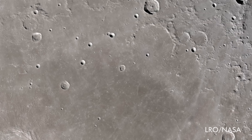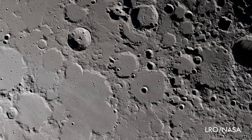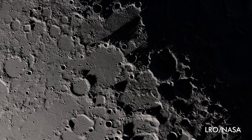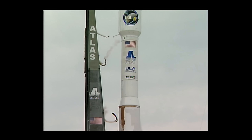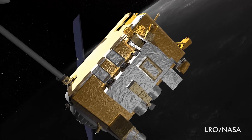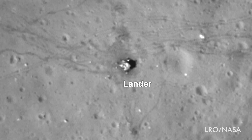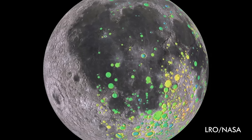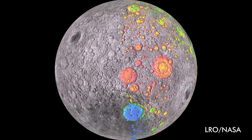For 40 years, no one knew exactly where these crash sites were. The impact craters were thought to be at least 30 meters wide, but there was no lunar imagery that could resolve smaller than just a few kilometers. Then, in 2009, the Lunar Reconnaissance Orbiter was launched carrying cameras that could resolve the lunar surface as close as half a meter per pixel — roughly one and a half feet per dot. When the LRO team searched for the crash sites, they had an idea of where to look, but not exactly what the craters would look like.